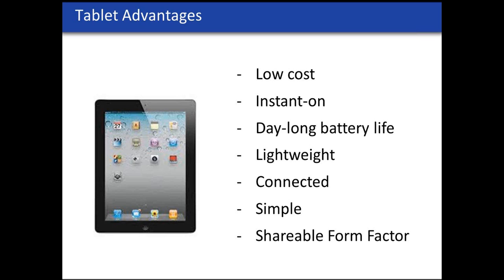Some of the things that make them so popular include the fact that they are incredibly low cost, costing between $500 to $900 per device. They turn on instantly. They have all-day battery life. They're lightweight, on average weighing in at about 1 to 1.5 pounds. They provide wireless or 4G connectivity. They're incredibly easy to use, and they're easy to share with others.